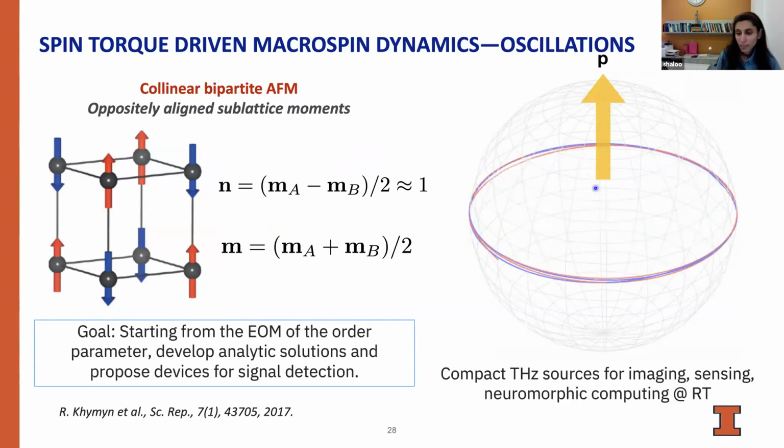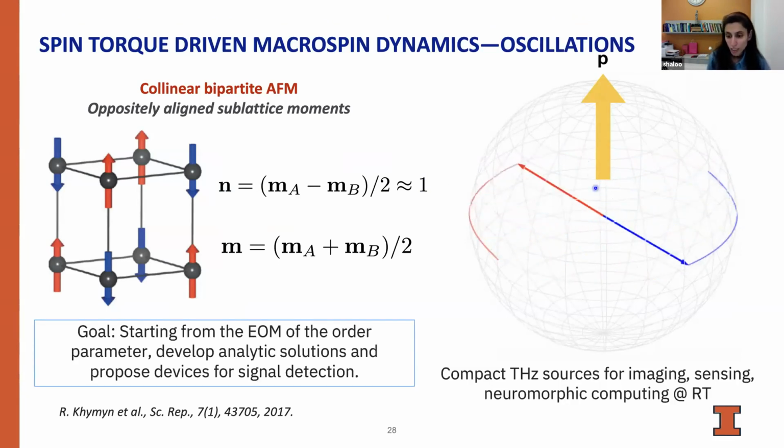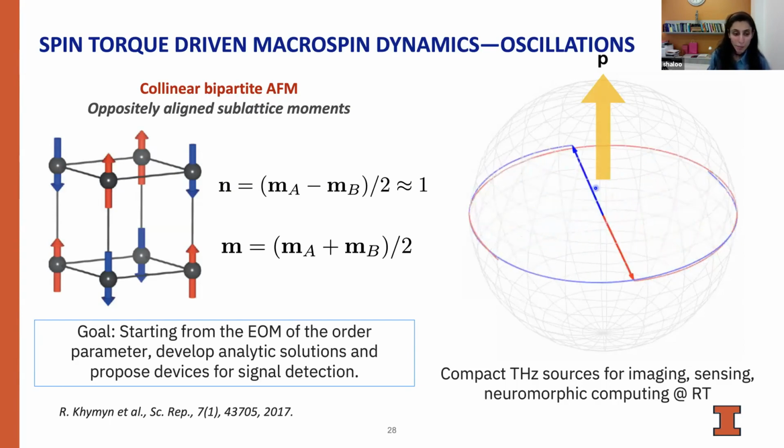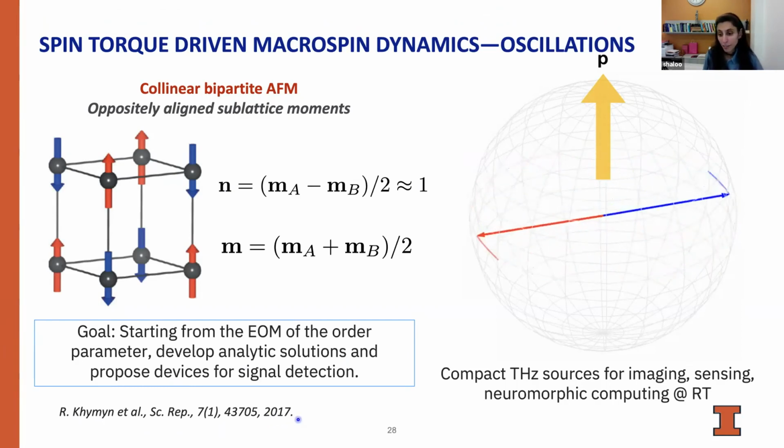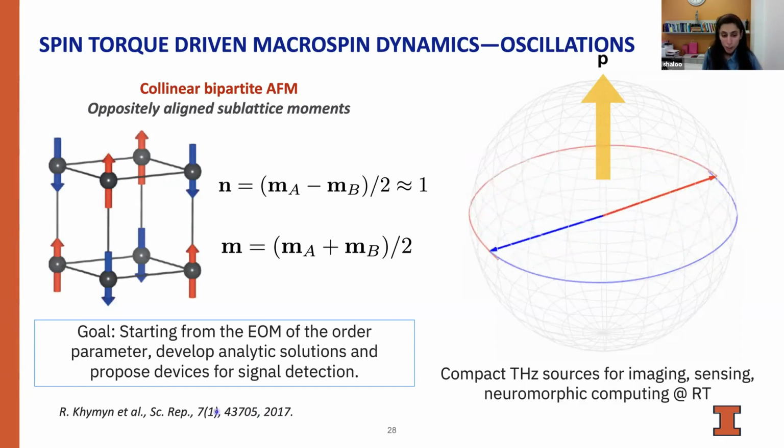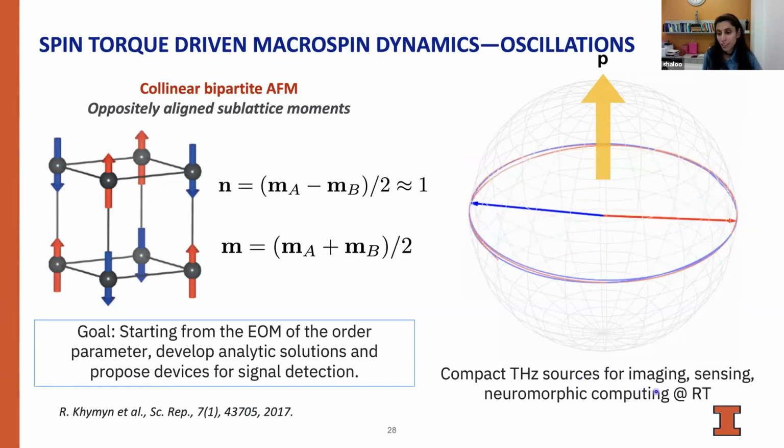Terahertz sources are very useful for imaging and sensing, and in fact there is work coming out of Professor Slavin's group, who have been doing this for the last 5 years in antiferromagnets. They've shown that it can also be used for neuromorphic computing. The biggest benefit here is that this is operational at room temperature, and it's in a compact form factor. So why were we doing this, even though a lot of work has already been done and is still ongoing from these big groups like Professor Slavin's group?